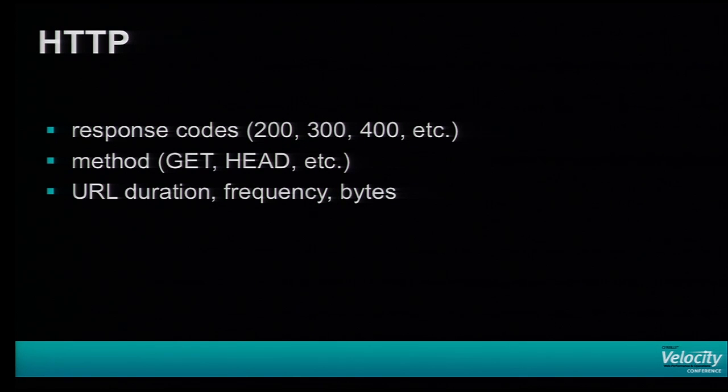It can be Nginx, it could be Node.js, it could be Tomcat, it could be Apache. It doesn't matter. It's all the same metrics. If you want to switch from Apache to Nginx one day, you can do that. Your graphs are not going to change unless you get some crazy efficiencies or something like that. But you're going to get things like your response codes, your 200s, your 300s. You're going to get your methods.